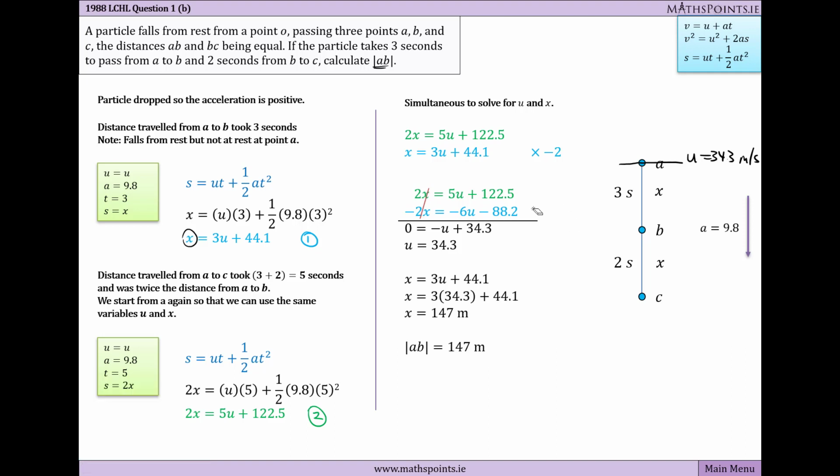So again, key to a question like this is when we're setting up equations, we need to go back to this point A. We need to set up an equation from A to B so that we can use this value of u, but also then we need to go from A to C so that we can use the same variable u. Had we tried to set up an equation from B to C, that u value has changed in going from A to B. The initial velocity is no longer whatever u is, it has changed to something else, which means either introducing a new variable or trying to do another equation to find out what that velocity is in terms of u at B. And so it gets a little more complicated if we try and do it that way.